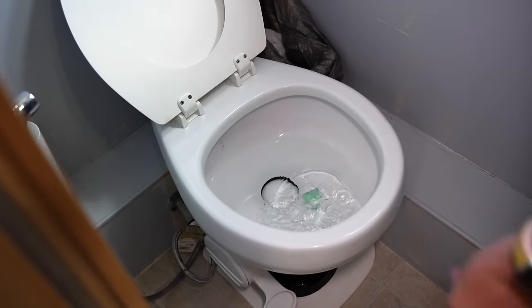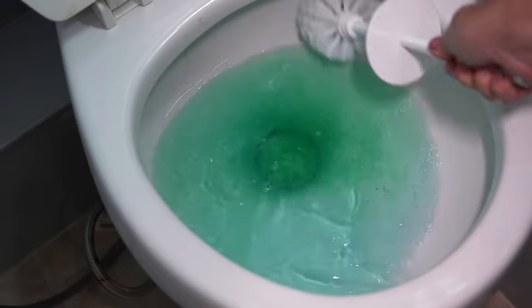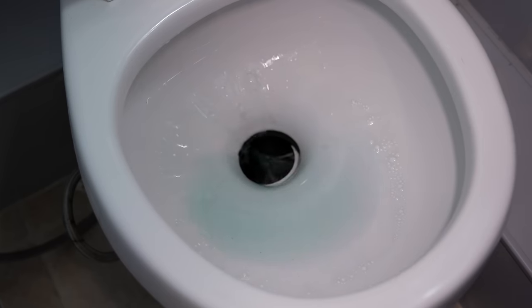The next common issue with RVs is problems with the RV toilet and black tank plumbing. A lot of these issues you can take care of yourself by just maintaining your toilet and black tank in the first place. We made a bad mistake early on — I was using a regular household toilet brush to clean our RV toilet, not knowing that those hard bristles destroy the rubber seals inside RV toilets. We had to take the toilet apart and replace the seal, which is a pretty nasty job.